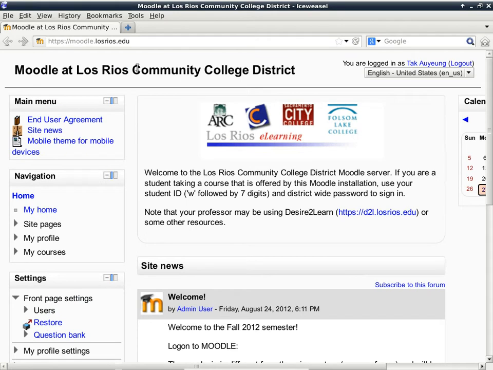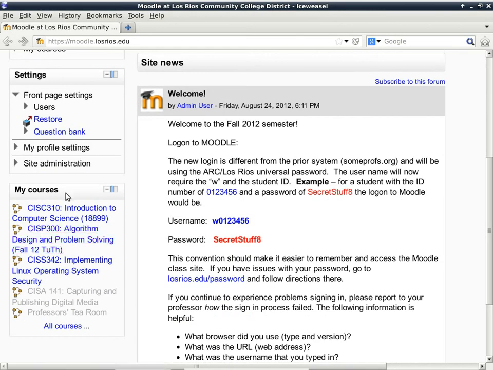You will see exactly the same screen, except when you scroll down a little bit, you will see My Courses. It will list all the courses that you are taking that are offered through moodle.lostreels.edu. There will be very few classes because I think altogether we have about 8 professors of the entire campus offering their classes through Moodle. The rest will be using D2L. Are there any questions at this point about how to sign in to Moodle?